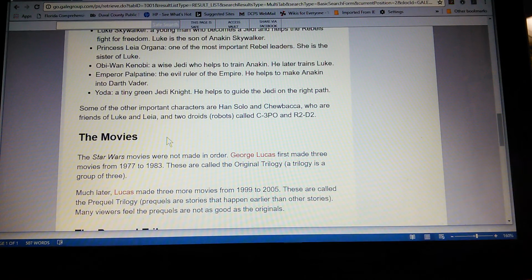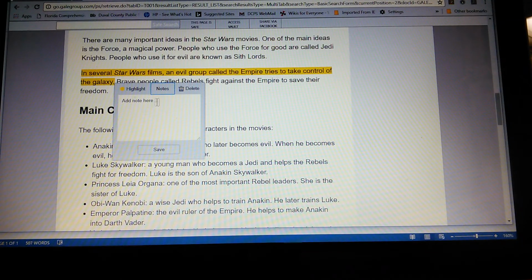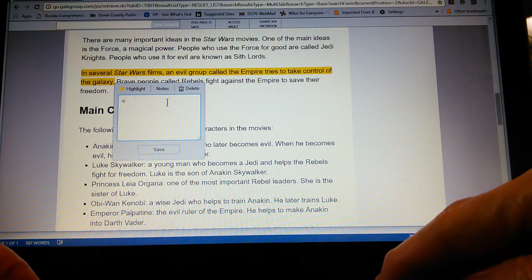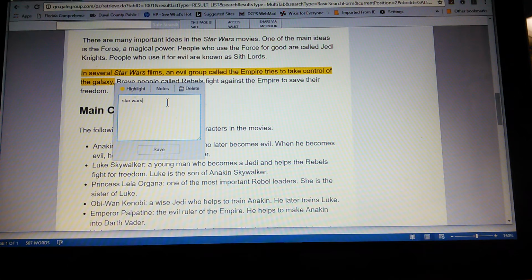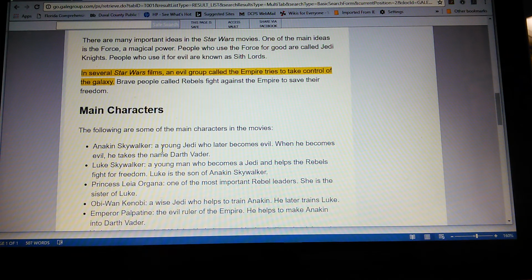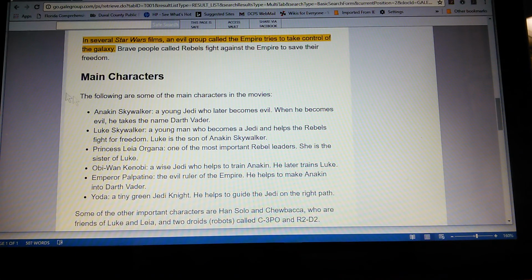In this case, I am going to be writing and grouping some of my information under the note of Star Wars so that I know which details go together. Students may notice that in some of the articles there are headings, and oftentimes these headings may inspire them with an idea of a note title that they can collect information under.